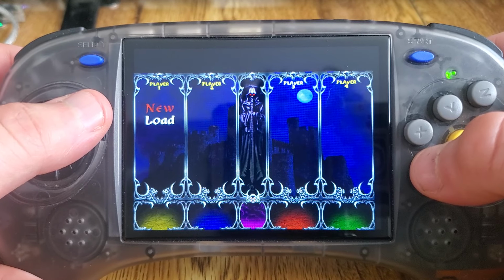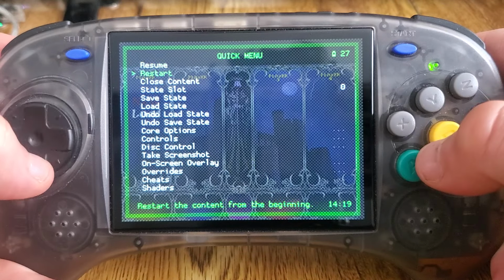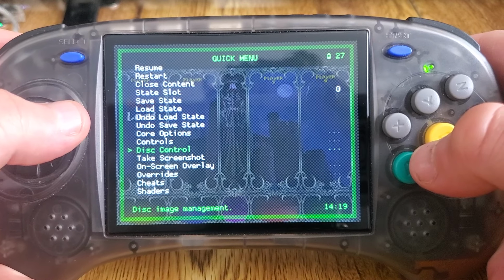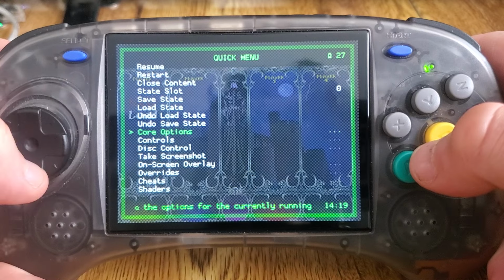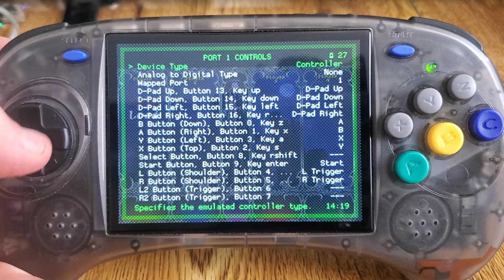Keep in mind, when you play Dreamcast, you have to configure the controller to your liking by pressing L2, R2, and then going to your controller information here. And you kind of got to set it up like you want it.